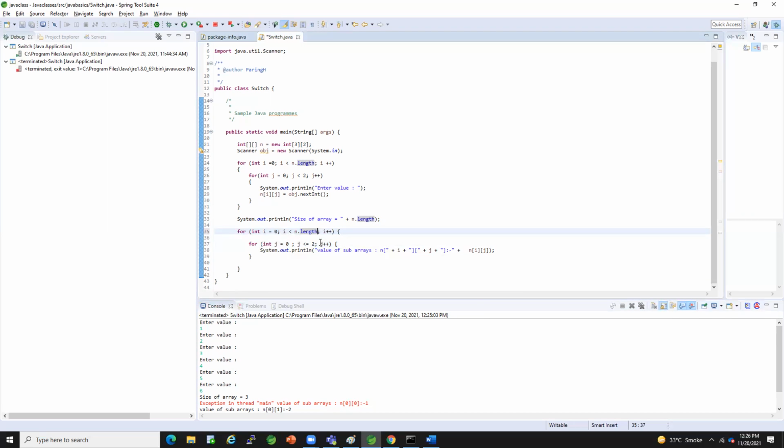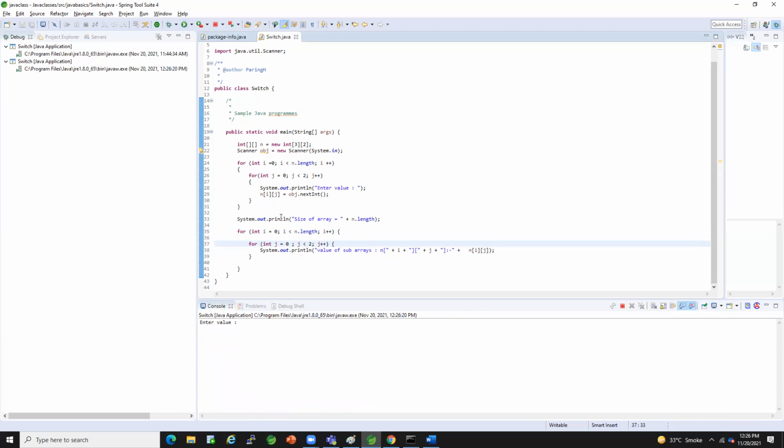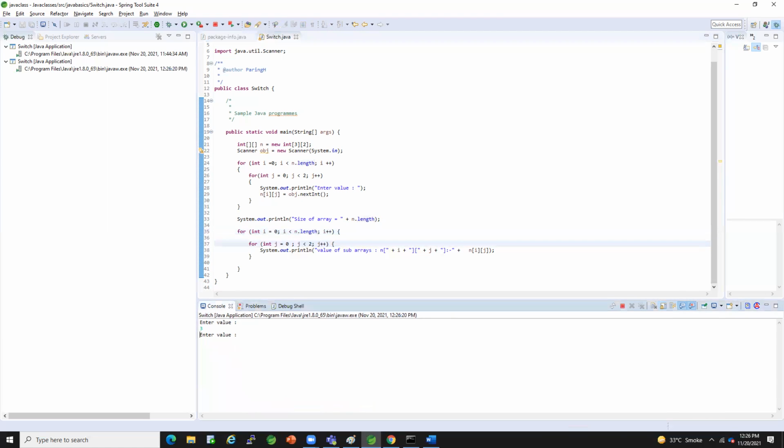Okay. Now again similarly int j equal to 0, j less than 2, j plus plus. It should work now. Why is it saying 3, 4, 5? Okay, 6, 7, 8. Okay, now it worked.